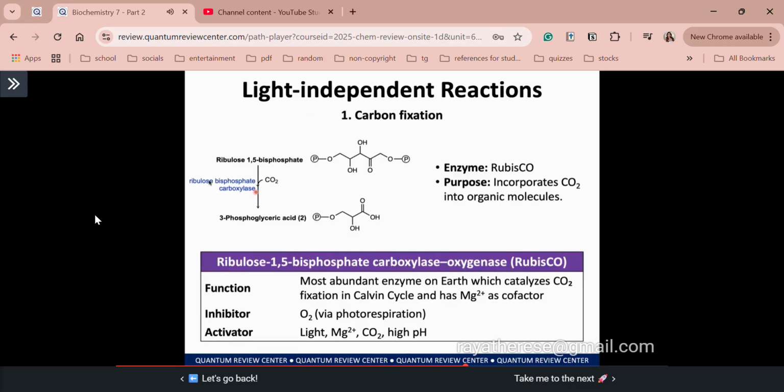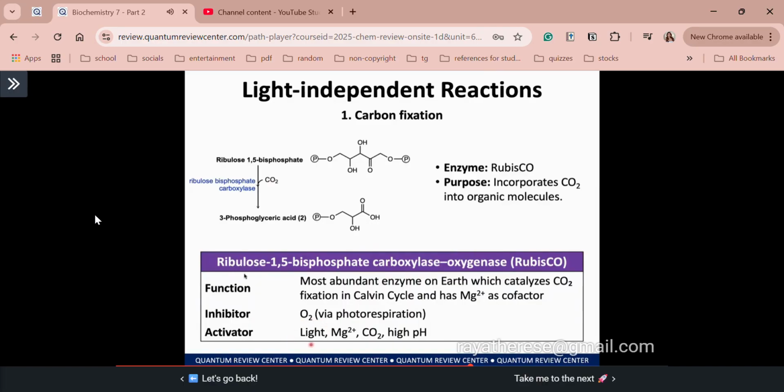Again class, Rubisco can react with oxygen via photorespiration. Sorry class. Sir, I think that's the oxygenase reaction of Rubisco, no? Yes. Class, you've been spoiled. The oxygenase function of Rubisco catalyzes photorespiration where we use oxygen. That's why it is an inhibitor of its main function, the carboxylase reaction with carbon dioxide. And lastly, before we proceed with our discussion of the second and third reaction, let's check the activators of Rubisco.